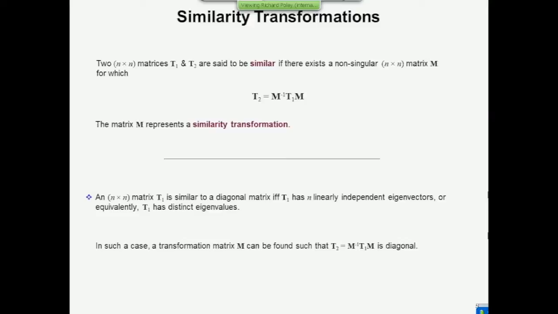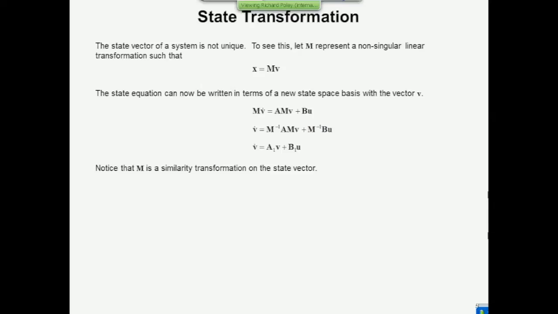Now, before I use that information, I'm going to introduce you to how you make a state transformation from a state, using a state equation. Let's say that I've written a state equation for a system based on a particular choice of state elements. And I told you previously that there was nothing unique about those state elements. You can pick anything you like. So let's pretend that you make one choice and it's not working out well for you. You want to change them to a different set of elements. There's no reason why you can't do that. And the change can be accomplished by what's called a state transformation.